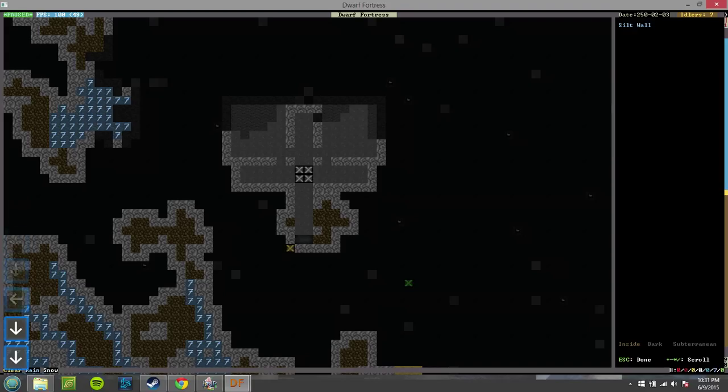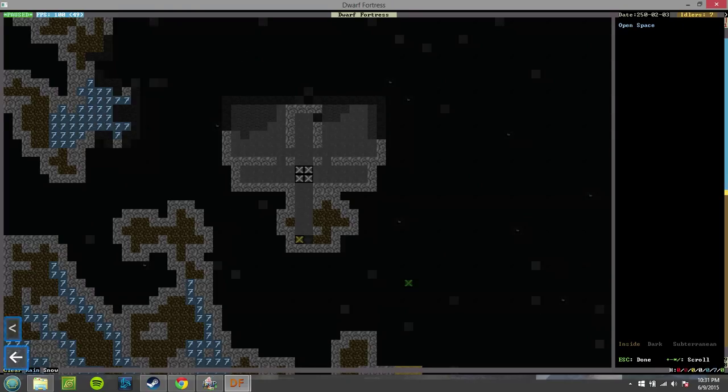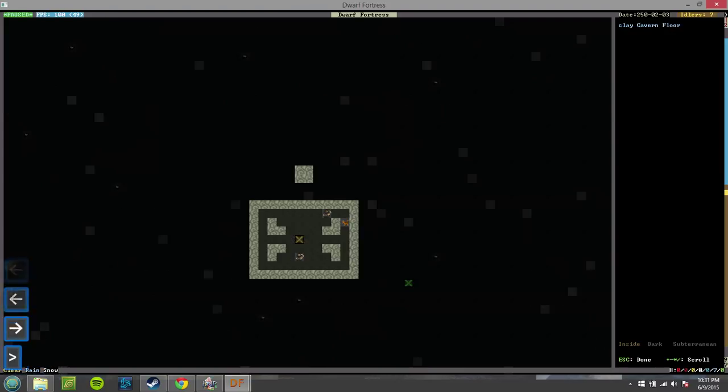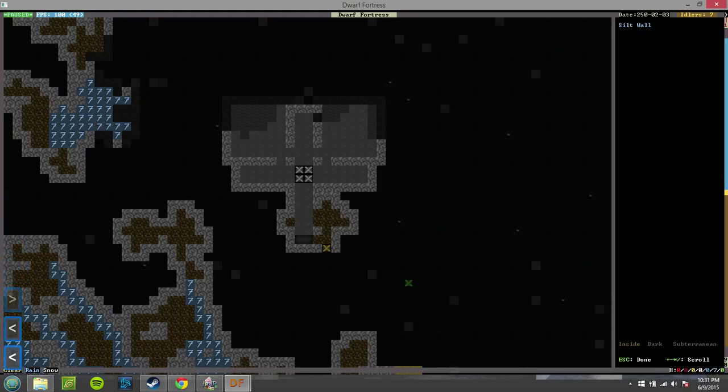I'm up one level now. Here's the hole, as you can see in the upper left corner. Remember, I'm looking with K right now. It says open space. That's because I was silly and I destroyed the ramps on accident. So this is not going to do me any good. I need to find a spot where a wall exists down here, and I can carve an up ramp into the wall.